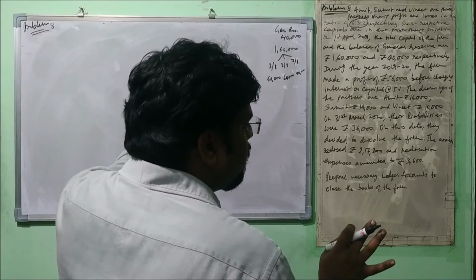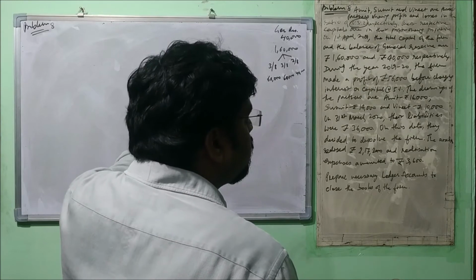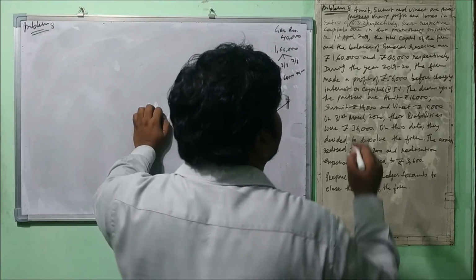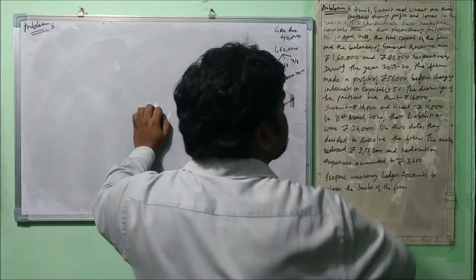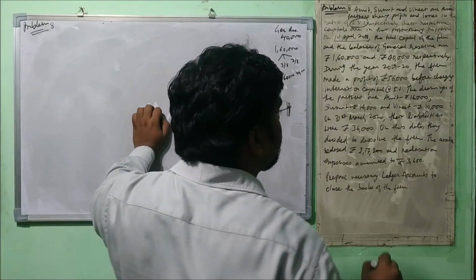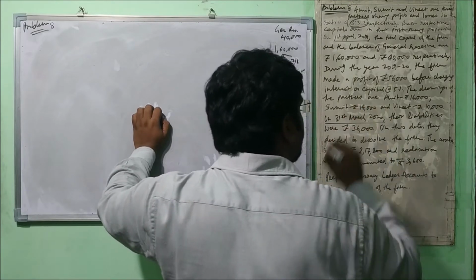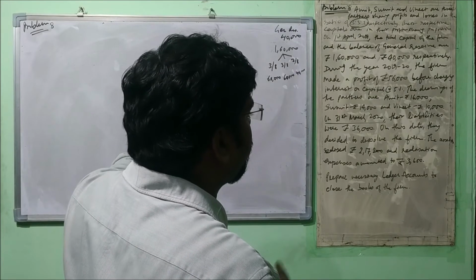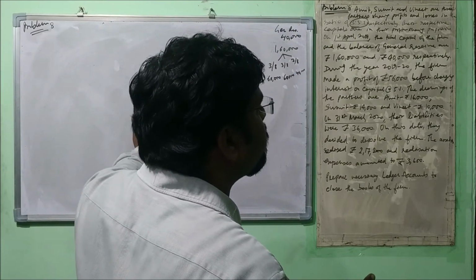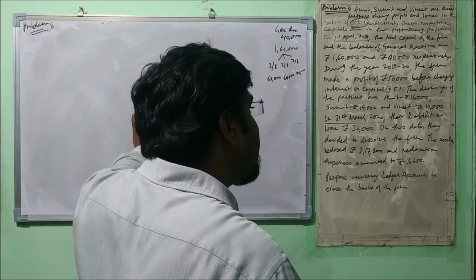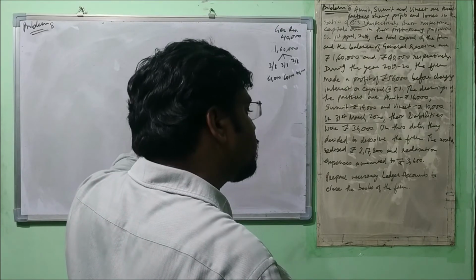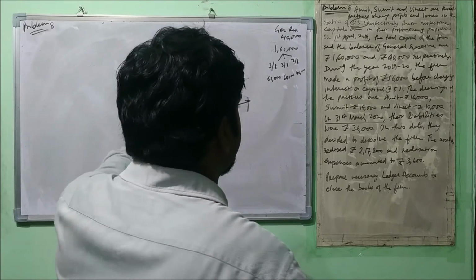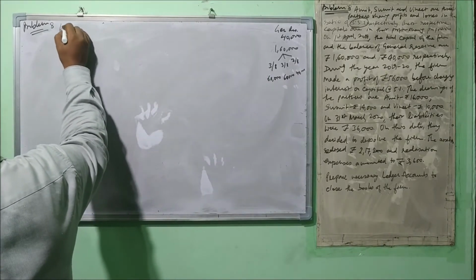So we need to prepare the memorandum balance sheet, but first of all, we need the closing balance of the capital, because we have the capital balances on 1st April 2019 and we are dissolving our firm on 31st March 2020. For the same, first we need to prepare the profit and loss appropriation account, and then the partners' capital account before dissolution. All these will be prepared in the working note.